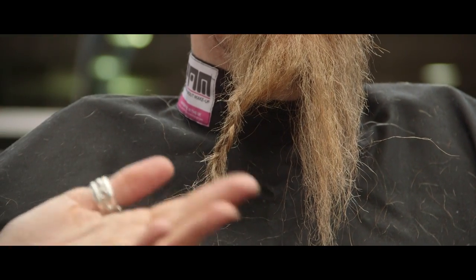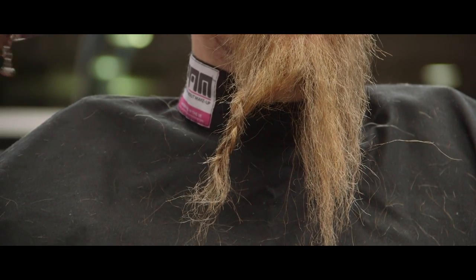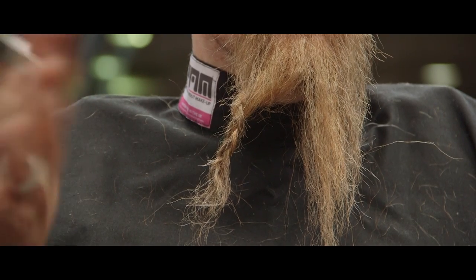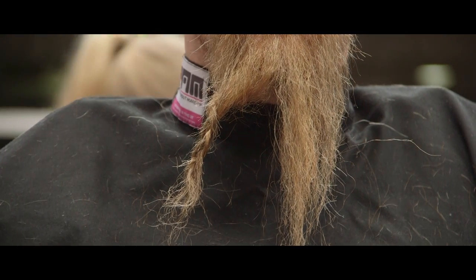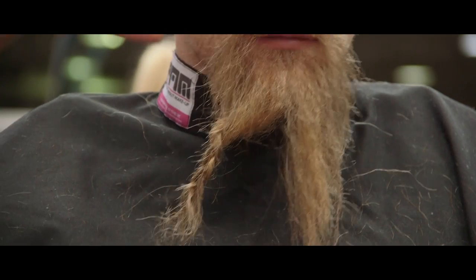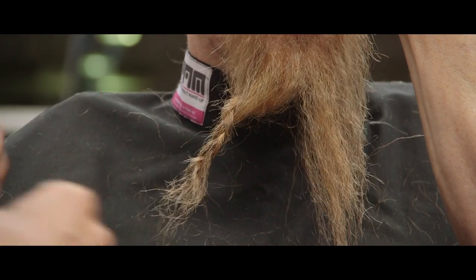There was a practical nature to it: if they were fighting, they would want their hair out of the way. They would want to look fierce, and this did look fierce. We filmed in Copenhagen, and the Viking expert there said to us that from what he can understand, they would shave right up the back of their heads and leave the front. So they looked really weird and bizarre. Good job they didn't quite go for that look for you.